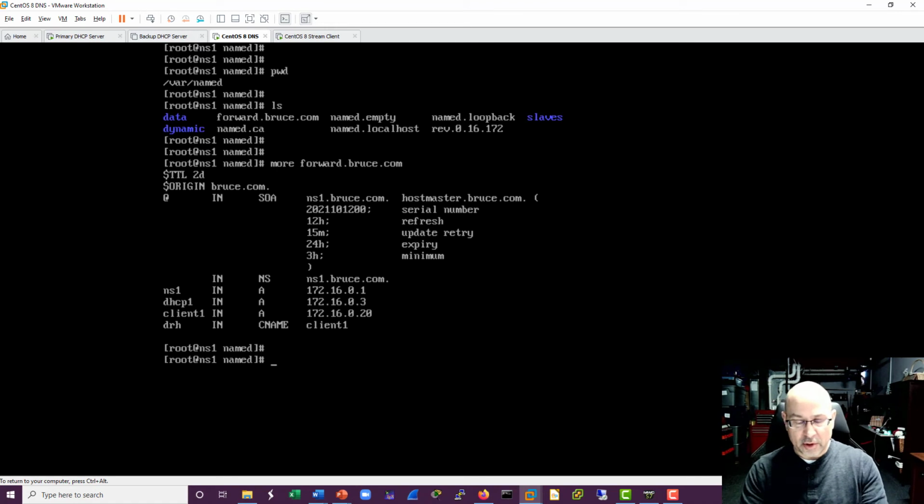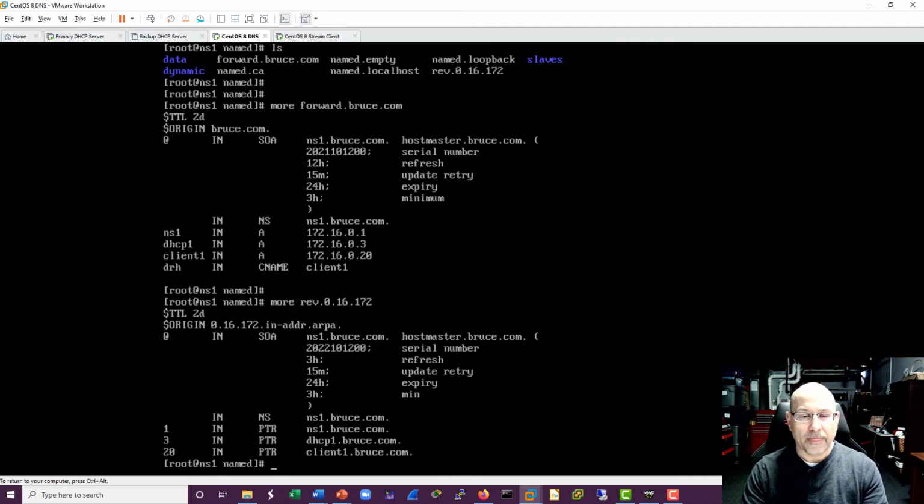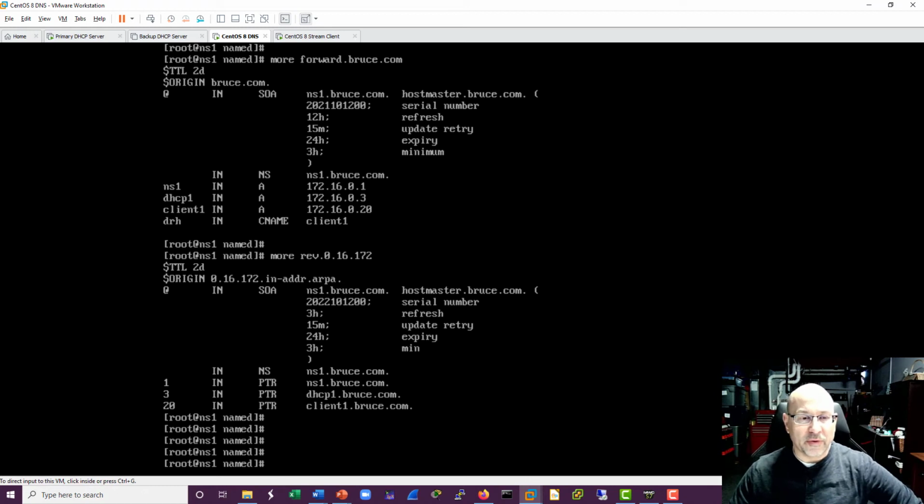So let's take a look at the reverse. And here we have sort of the exact opposite. Now it's a reverse lookup. So this again is going to be appended to my IP addresses, and then we flop them and we get our IP addresses. So the thing to remember there and why it works this way is that where is the most specific portion of the address? Well, for a name it is the first part, and for an IP address it's the last part. And so this sort of maps those two to be in the same way. And then of course we've got the addresses, their pointer records pointing back to these particular hosts.